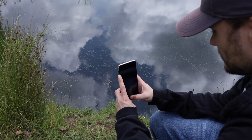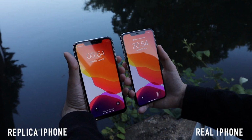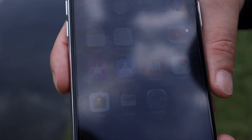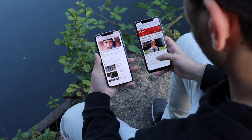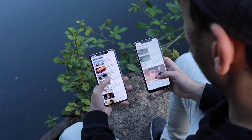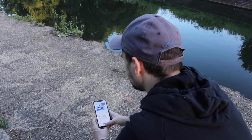One of the first obvious differences is the brightness levels. When you turn on the original iPhone, it is very clearly bright, which is great, and it's so good when using it outside. When using the fake iPhone, it's just not very bright, and particularly if you're using it when it's really sunny out, it's just that little bit harder to see. We actually found it quite difficult when filming outside to get the screen on camera, because the screen is just not bright enough.